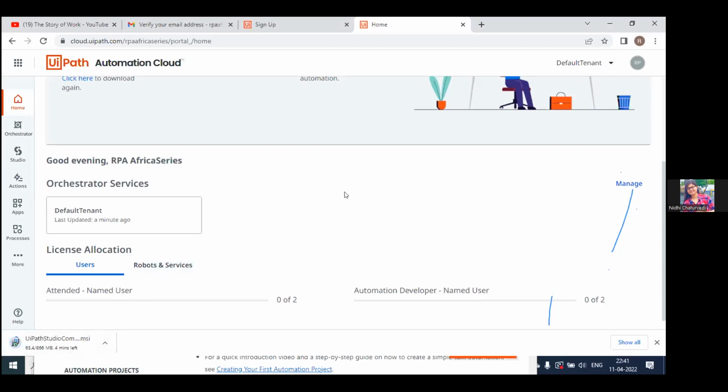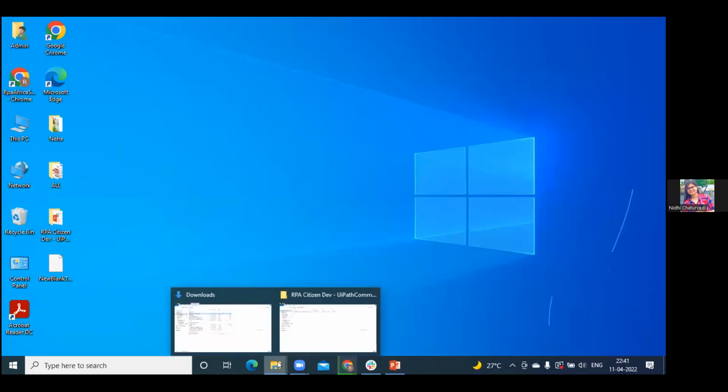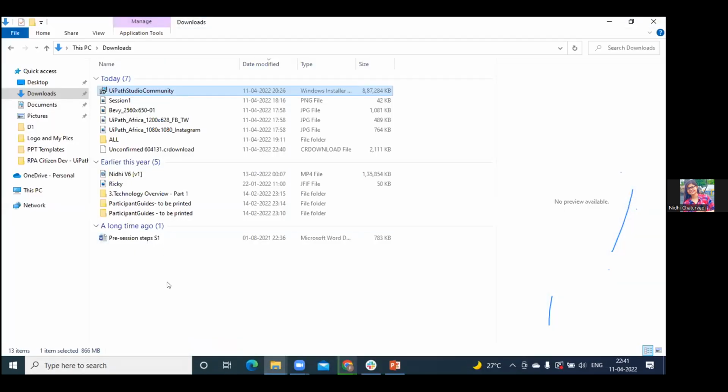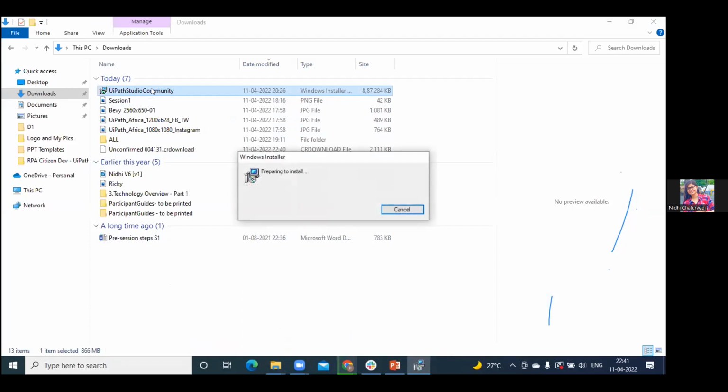Okay, to save time, I already have it in my folder. Once you download it, you will have this UiPath Studio community file as an installer, right? So what you have to do is just double click on this file and it will start installing UiPath Studio for you.